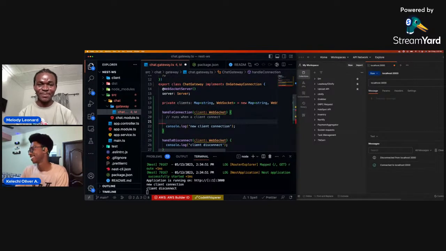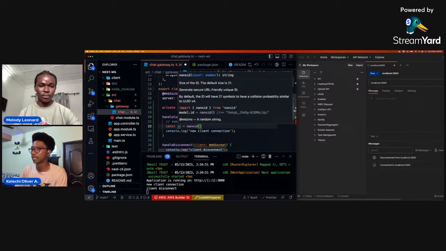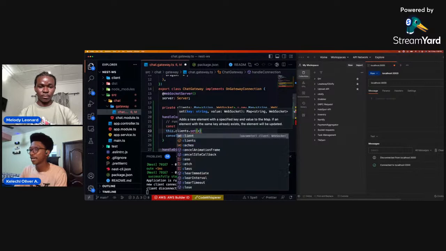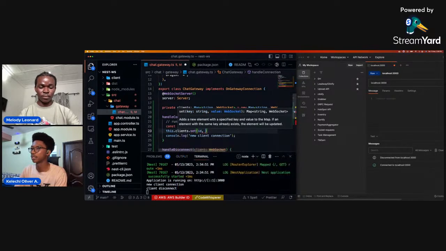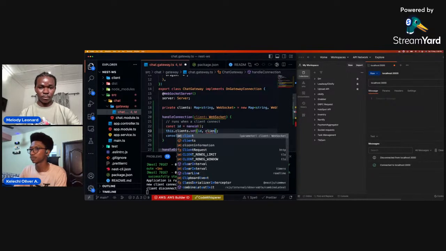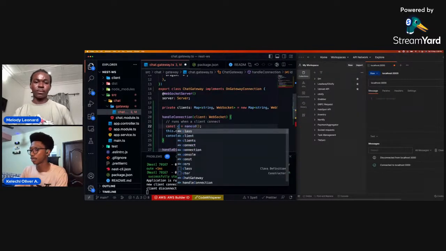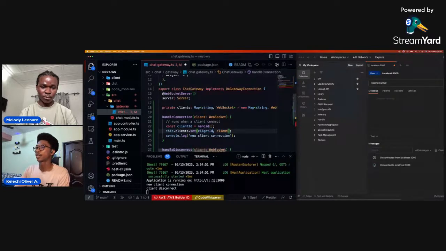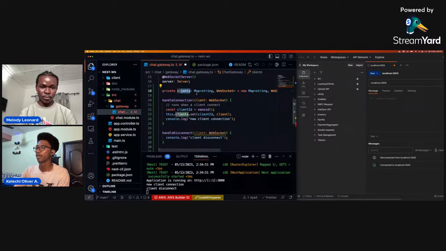Yeah. So next, whenever there is a new connection, we want to add it to the map, and we want to give them an ID. We're going to be using nanoid for that. Nanoid is already included in our package.json file. So we call this.client.set, setting a new value where the key is the ID we have here, and the value is the client that just connected. Let's make this clear: we can call this clientId. All right, so now whenever a new client connects, we add it to the WebSocket in-memory clients map here.